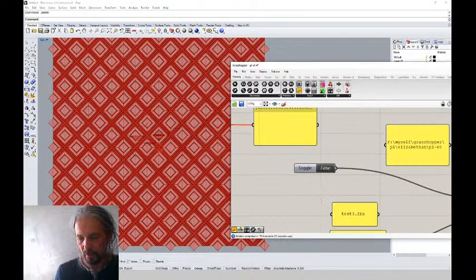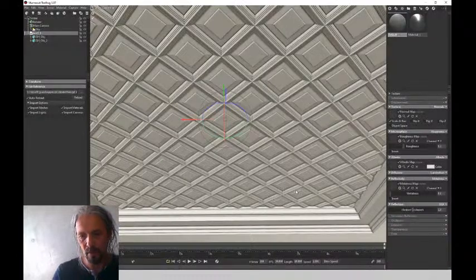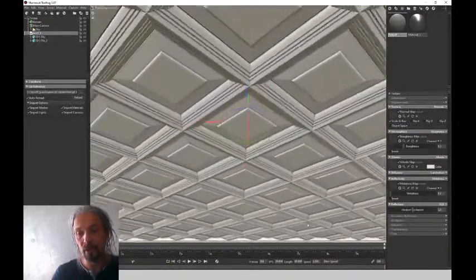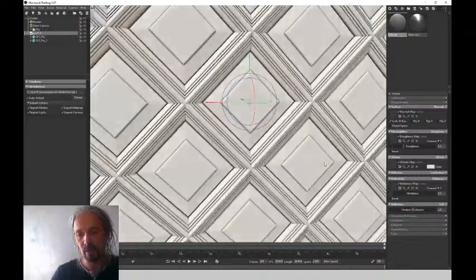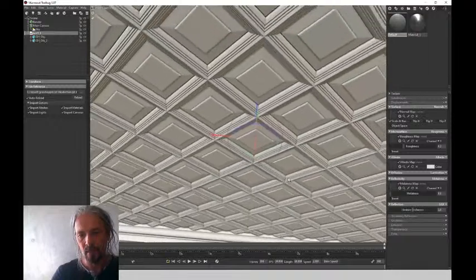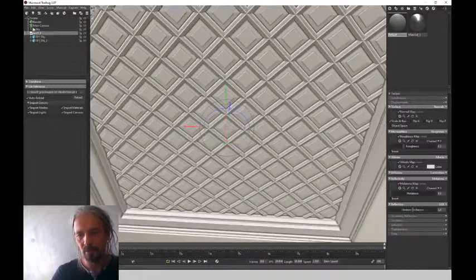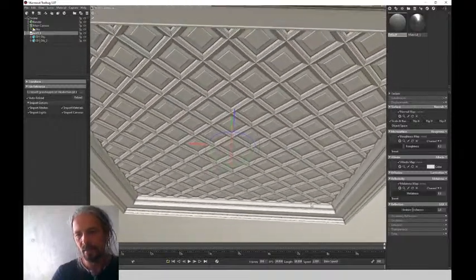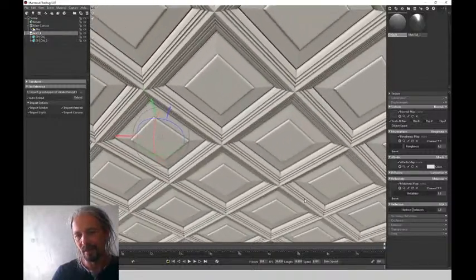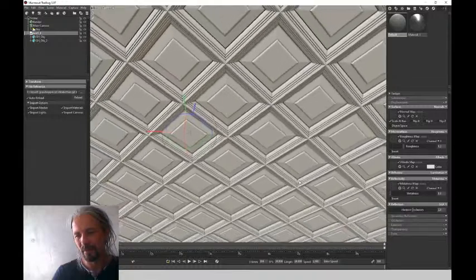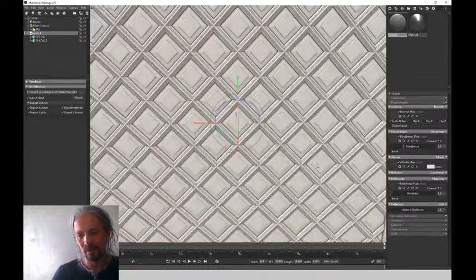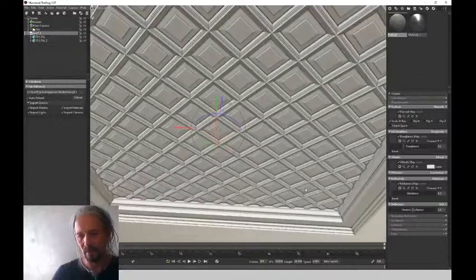Here we have it smaller, and it looks more accentuated although it's the same profile. I like it, by the way.